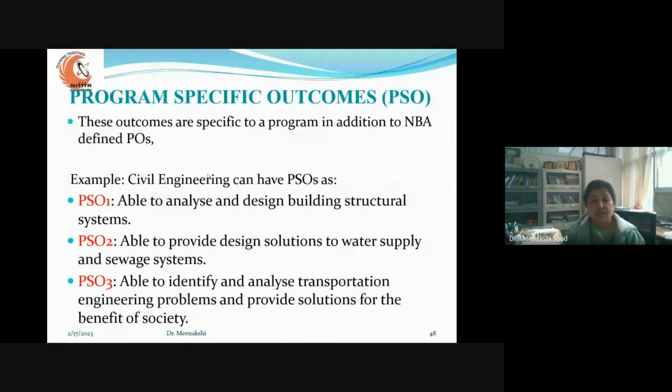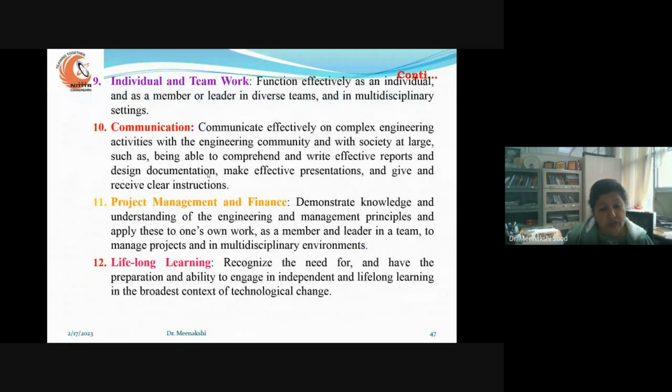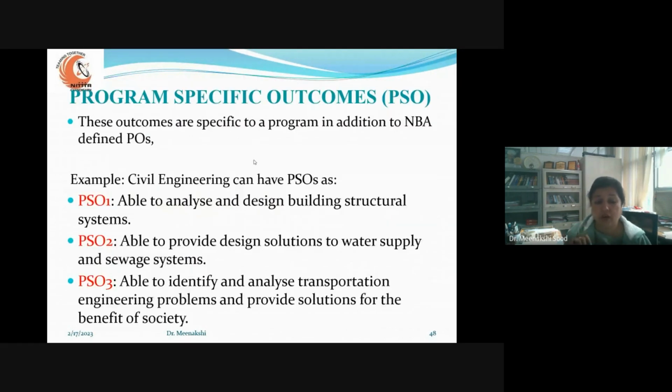Okay, so these are the 12 program outcomes, which as I mentioned, are the same as the graduate attributes. Now, POs are fixed for the entire department. Suppose we have a computer science department, and in the computer science department we have 2 or 3 programs, say BTech in computer science engineering, BTech in IT engineering, BTech in CSE, and say data science. So their POs can be the same. So POs are also fixed.